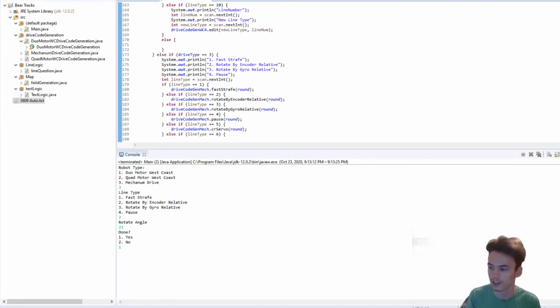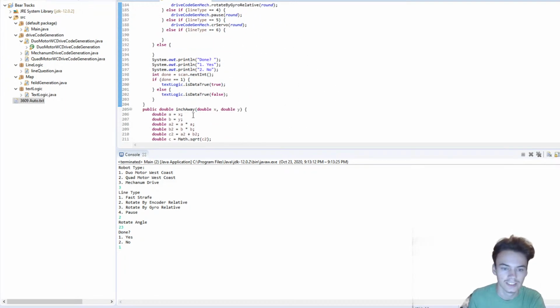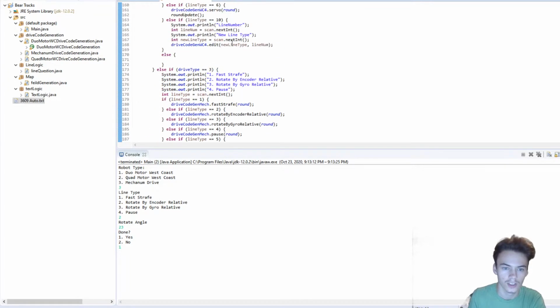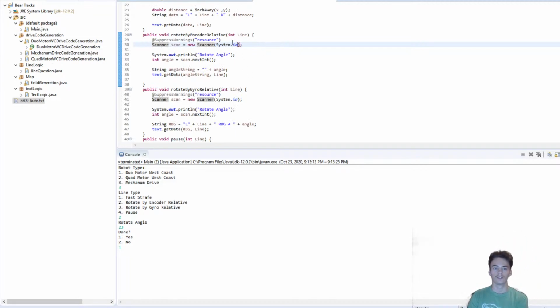What we need to do is finish up this thing. There we go. So we kind of got the encoder rotation to work, and I'm just going to refactor that. Refactoring is super nice because it changes the name. So for example, I'm just going to name this rotate, and it will change it on everything.